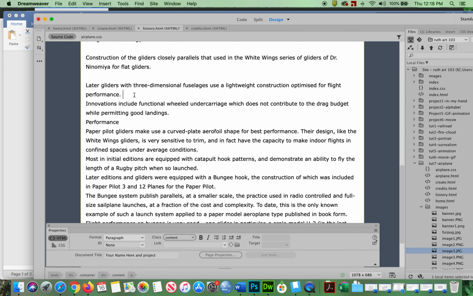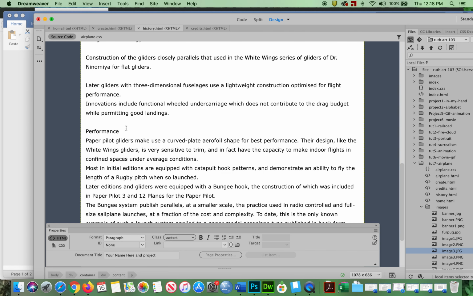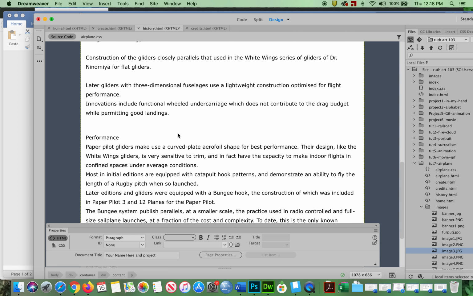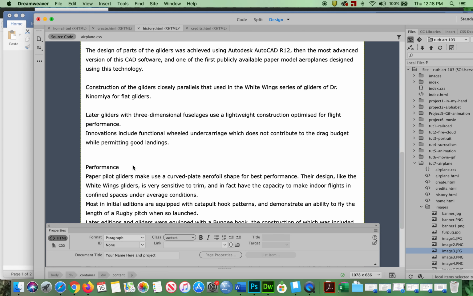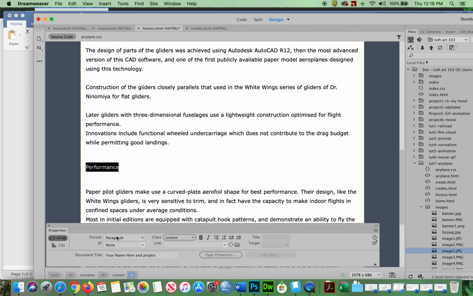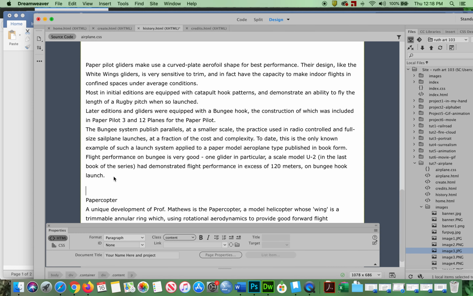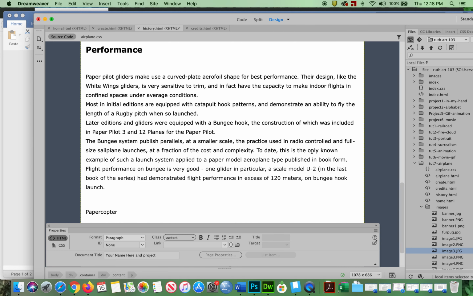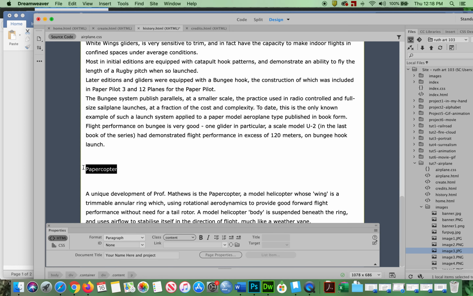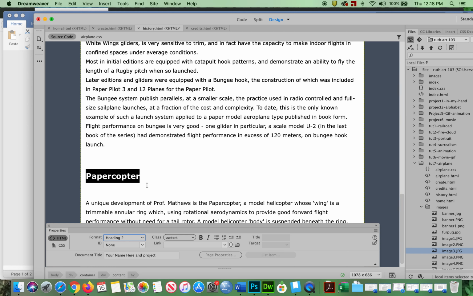Oh, Shift Enter. And then performance, I'm going to put a, not a Shift Enter here. I'm going to put a full Enter and a full Enter after performance. Highlight and give that to paragraph 2. All right. And same thing down here. I'm going to hit a full Enter, and then add this. There are in HTML a whole bunch of these set up already. They're H1 through H6 headers. And you'll see that they basically have a default size that seems to work well. All right, we've got those in there.